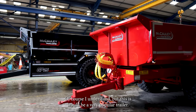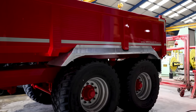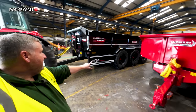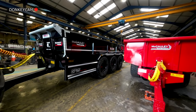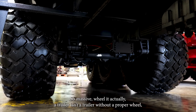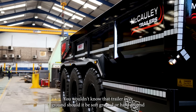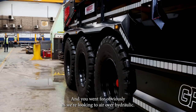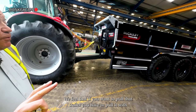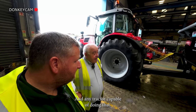If we walk around to the front here and look back, we get an appreciation of scale because both trailers are parked exactly the same at the back. You've gone for rear steer on this trailer. What tyres have you put on it? They're 600 by 550 by 26.5s. That massive wheel — a trailer's not a trailer without the proper wheel. They make the trailer; you just wouldn't know it going over soft or hard ground. On braking, we don't do hydraulic on that trailer — just proper air brakes. If you want to pull that trailer, you have to pull it with a tractor that's capable and safe enough, and any tractor capable of that will not have hydraulic braking.